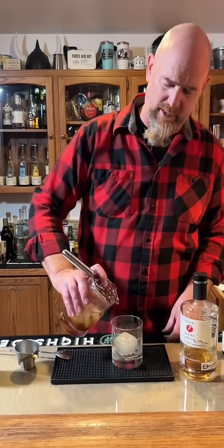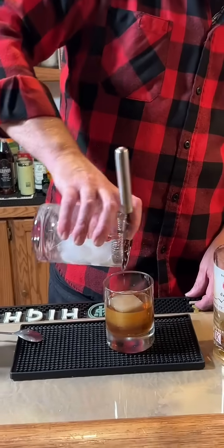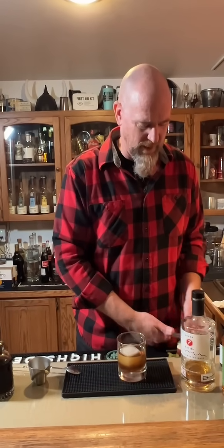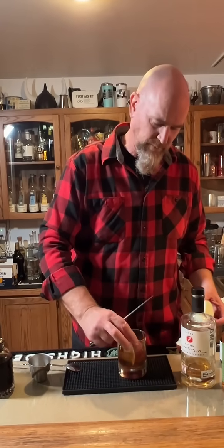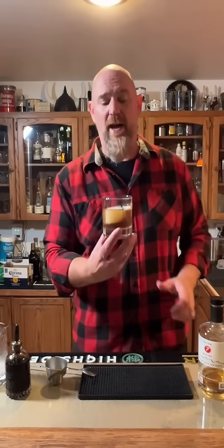All right, then we're going to get our strainer out, and we've got a rocks glass with a rock of ice in there. Now, I'm never much one for garnishes, but any sort of apple and whiskey, I really think it needs a nice wedge of apple in there. I'm going to go skin and all. That'll be a nice little crunch to go along with that whiskey. So there you have the apple old fashioned. Cheers.